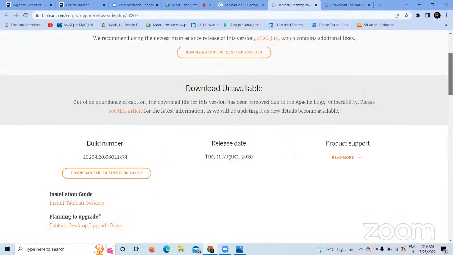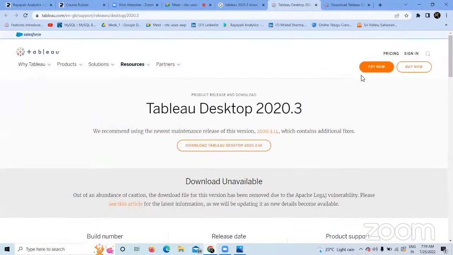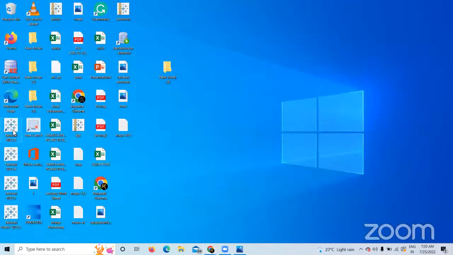So why are we asking you to download the prior versions? See, when you are working with Tableau, you might have 3 to 4 years of experience, and the present version is 2022.1. Where can I see the present version? I'll show you, but as of now, just understand my words. Since you're keeping your experience as 3 to 4 or 5 years, you need to have at least one of the prior versions on your machine so that you can understand what the UI changes are.